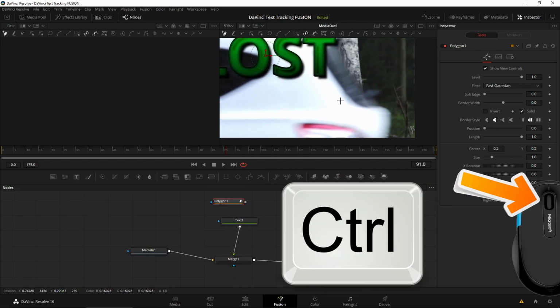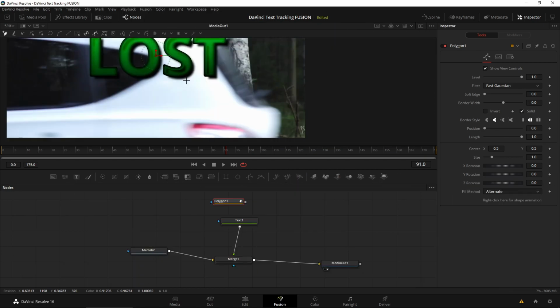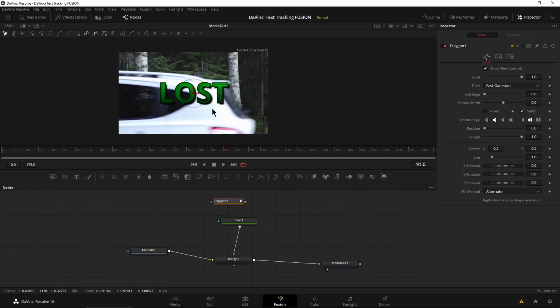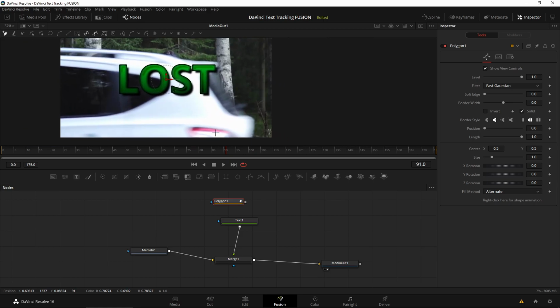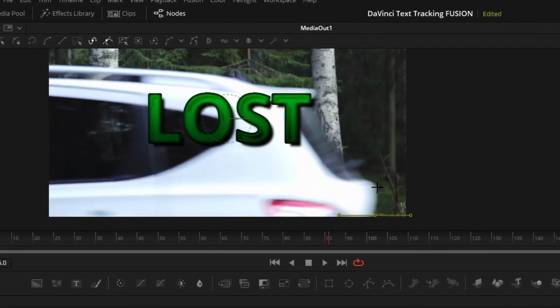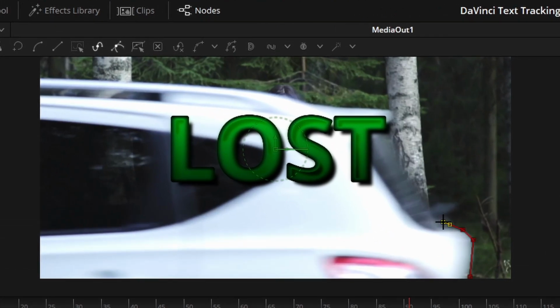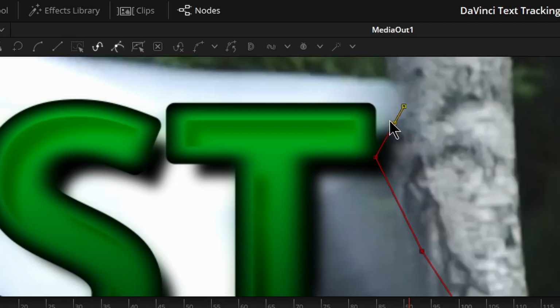All right, so we're going to do the same thing. Let's switch over to just the single viewer because we don't need both of them in this case. So let's go ahead and click and then click and then click and then click, just like we did previously. And we're just going to draw our mask around this here. Zoom in as much as you need to, and you can always fix it later on.